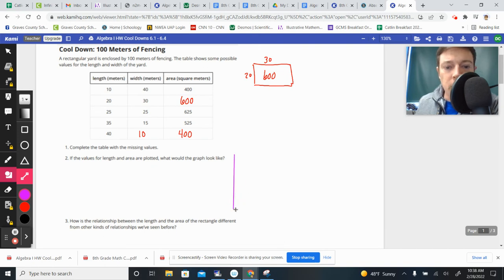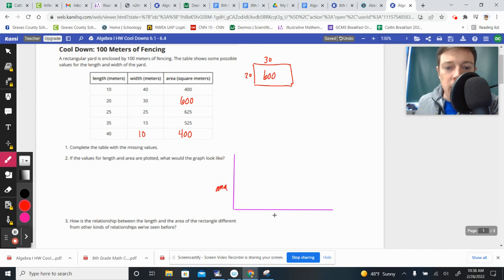Well, the graph would have on the y-axis the area. So over here is going to be the area of the rectangle, and down here is going to be the length of your rectangle. And we can have lengths as they increase. We got 10, 20, 25. We go all the way from 0 to 40. So we'll have a 40 on here. We'll do 20 in the center, and then 10 would go here and 30 would go here. And our areas range anywhere from it looks like 4 to 700 or so.